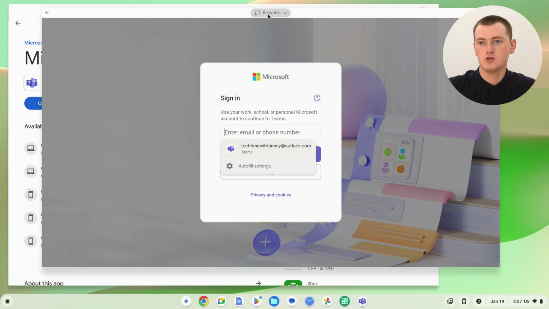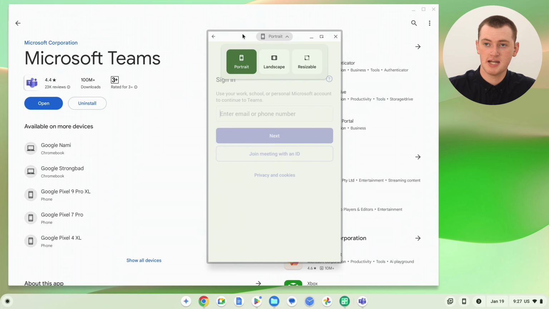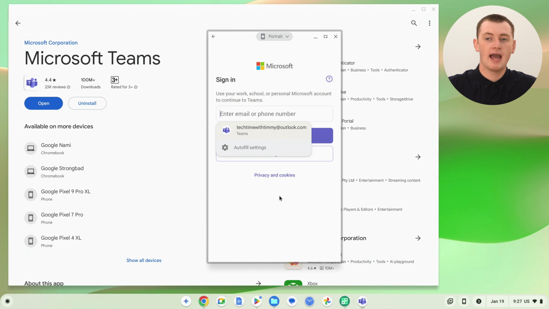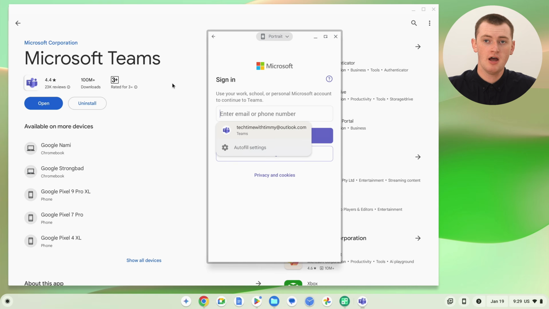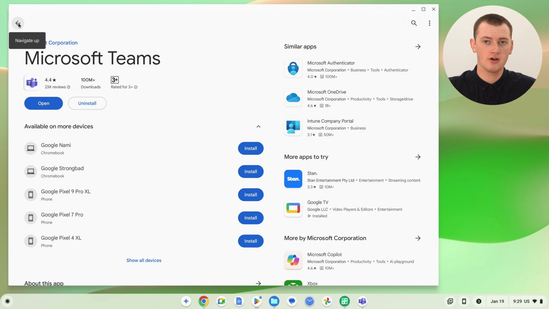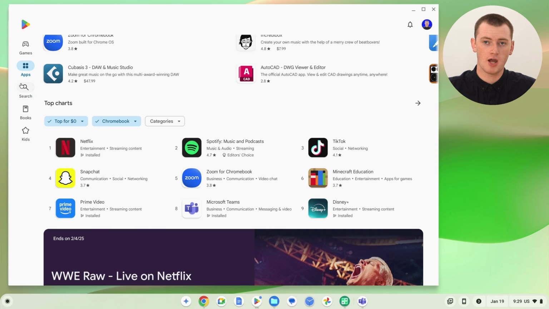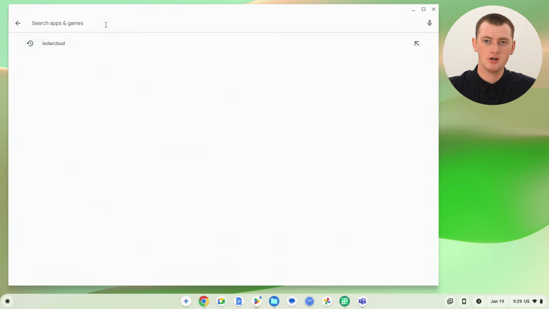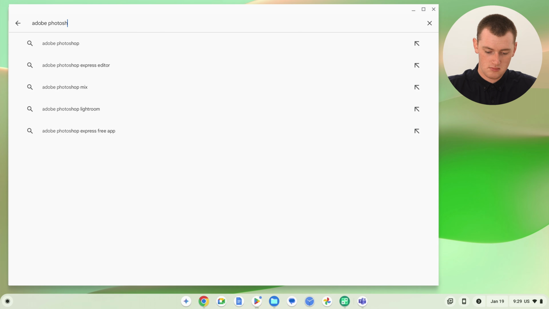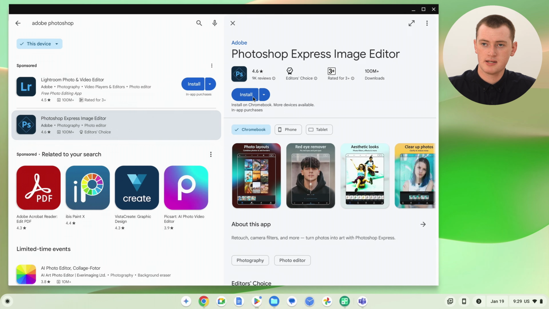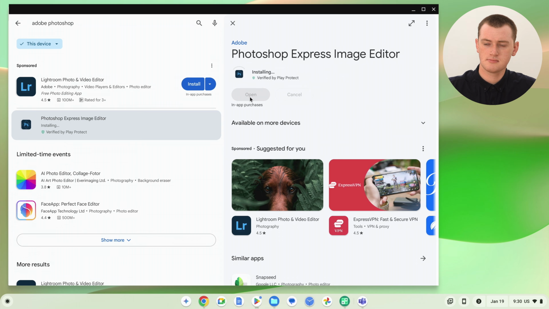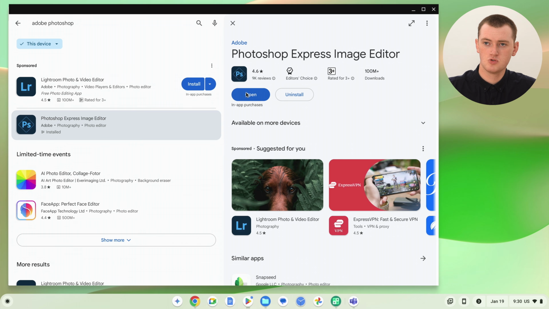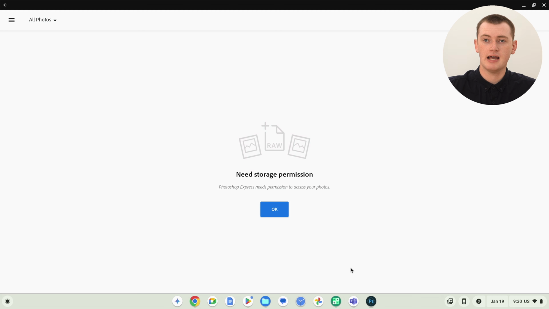And if you ever want to, you can also come back here and change it back to one of the preset sizes, and it might work a bit better. But of course, this is only some apps. Other apps have really been fairly well optimized to work on a Chromebook and work pretty well. For example, if we search for Adobe Photoshop and we choose this one and install this one, when we click on the open button to open up, this one won't have any restrictions on it. In fact, as you can see, it's already opened up to full screen.